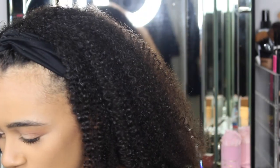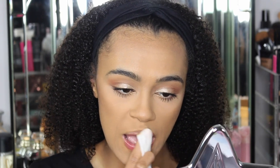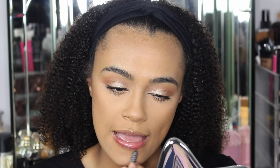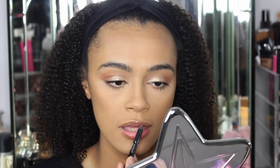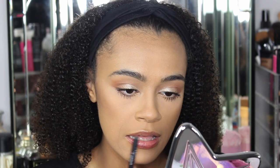I feel like it's not doing much — should I put this on first? Do you know what, let's just try. Let's see what kind of look we can go with. Going in with Spice Girl, Huda Beauty. There's a little bit of definition there, now let's go back in with the Huda Beauty Silk Balm.